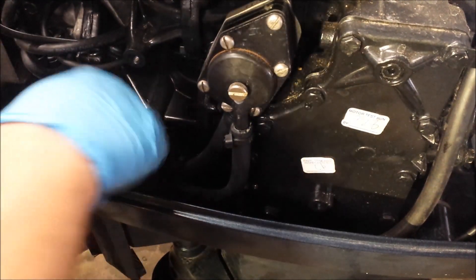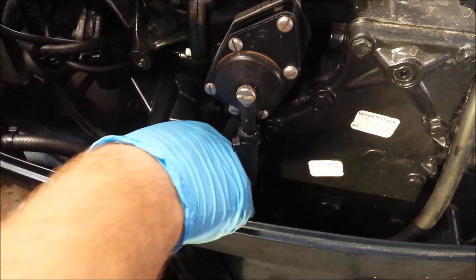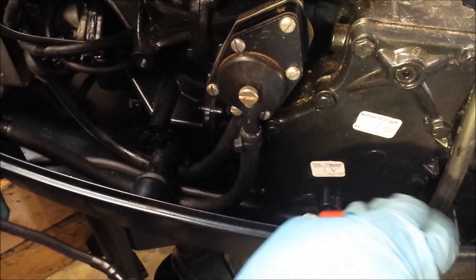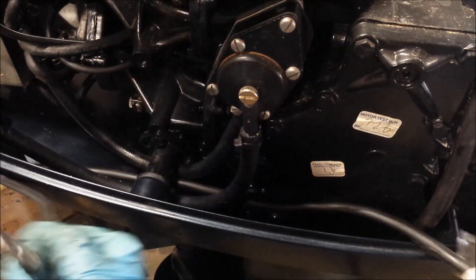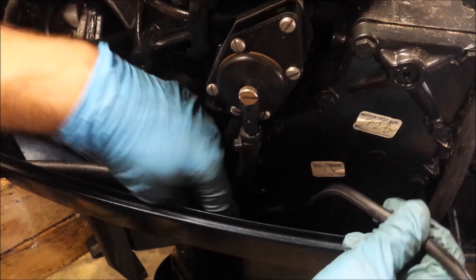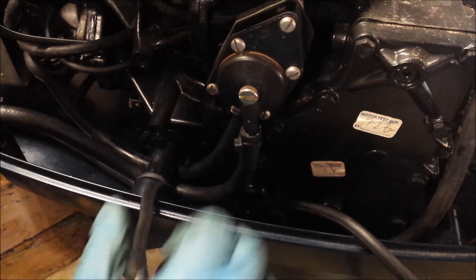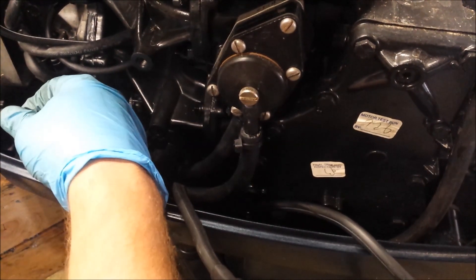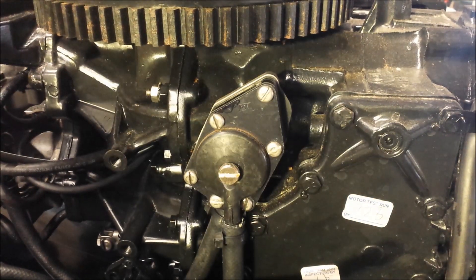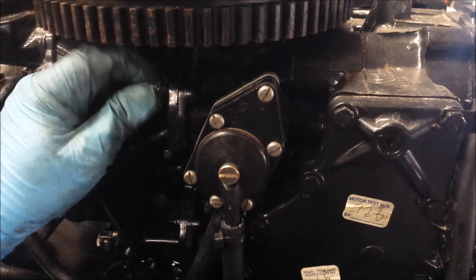I'm going to route it under the main fuel line. The red one is in. Looks like the black one would come under that as well. There's our negative line and our positive. Put our fuel back together. I already have the screw for that there — it was already on there. Factory probably put a little crown stud here.